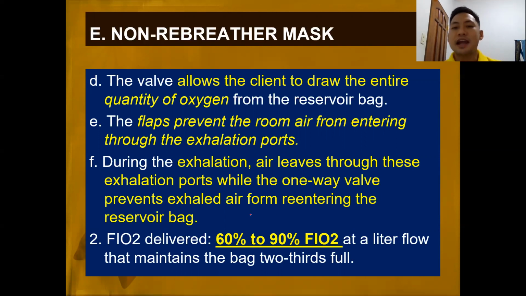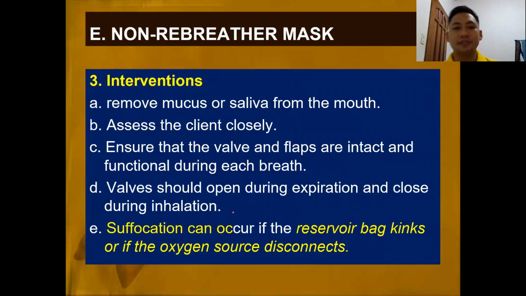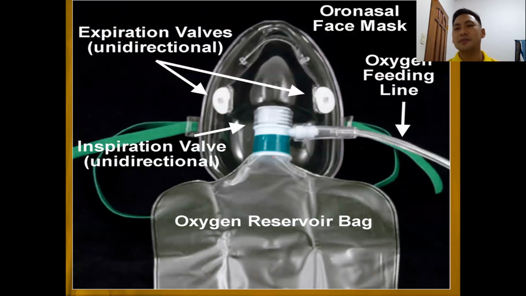During exhalation, air leaves through these exhalation ports, where the one-way valve prevents exhaled air from entering the reservoir bag. Okay? Remove mucus or saliva from the mouth. Ensure that the valve flaps are intact and functioning. Suffocation can occur if the reservoir bag kinks or the oxygen source disconnects. So this is the non-rebreather mask. This is the exhalation ports and inspiration valve. Okay, unlike with the partial rebreather mask, you don't have an expiration valve. Okay. And the inspiration valve.